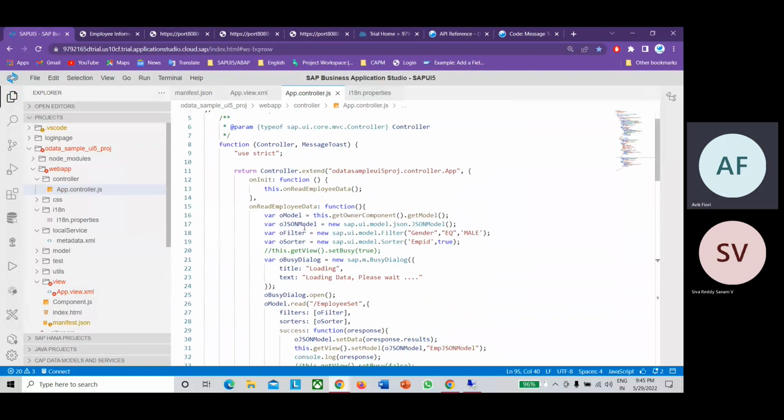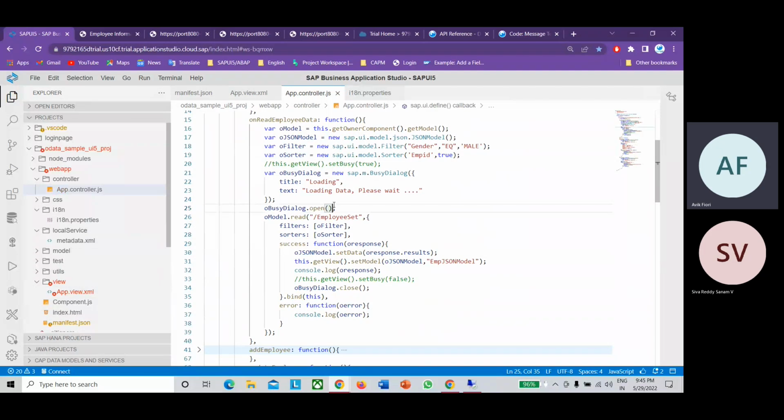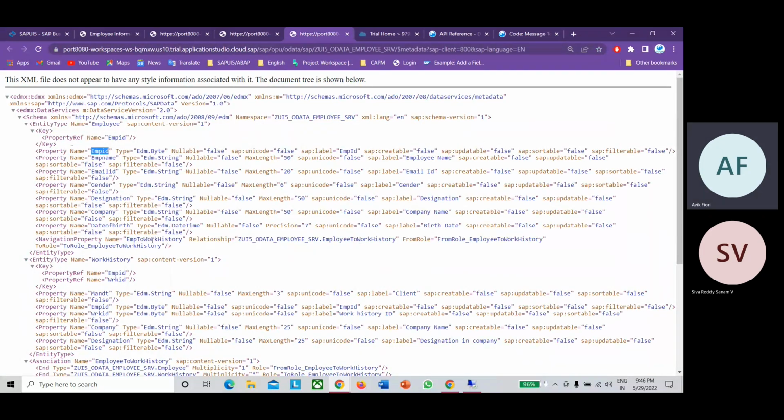Okay, so what can be done here? Now let's say the employee set is already added here, right? Now let's say you want to read the expand details, the navigation details of that entity set. So what is the navigation property for the employee set? It is EMP2 work history, right?